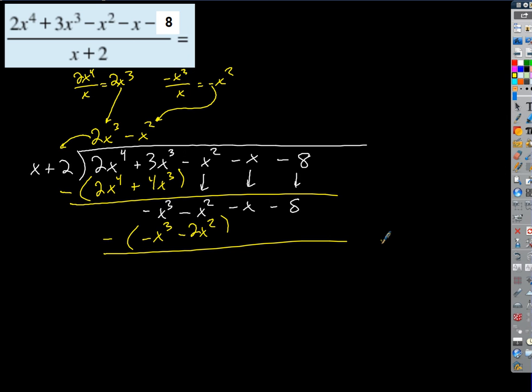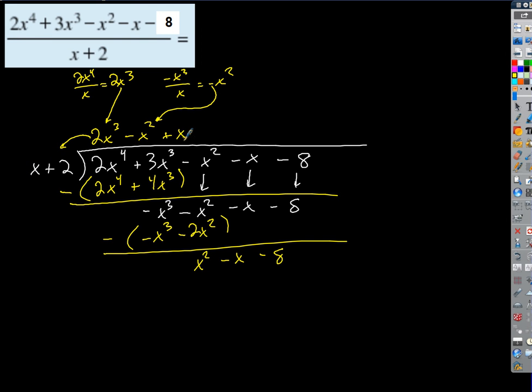And then those cancel, so I get negative x cubed minus a negative is plus x cubed, right? So they cancel. Negative x squared minus negative 2x squared is x squared, because that's adding, isn't it? Subtracting the negative. So I get x squared, bring the others down. I go again. So now what's our next term of our answer? X. X squared, or x times x is x squared, right? In other words, x squared divided by x is x, okay?